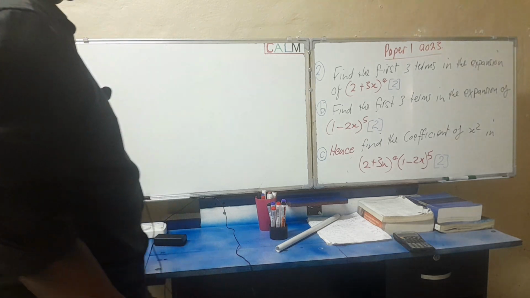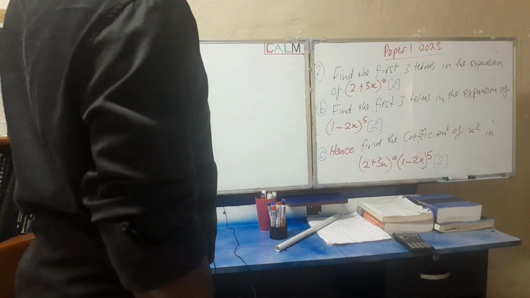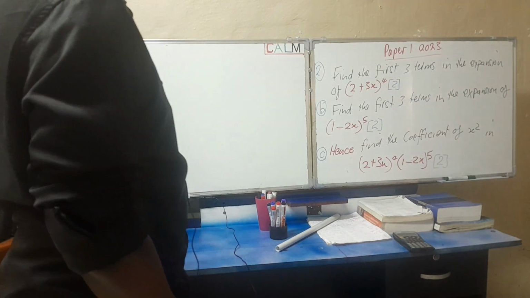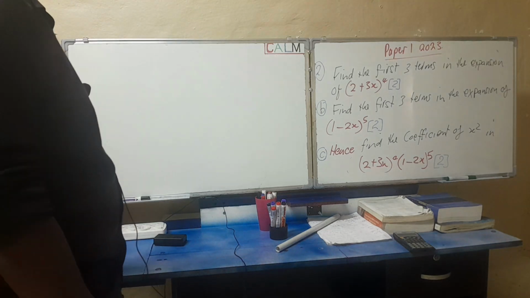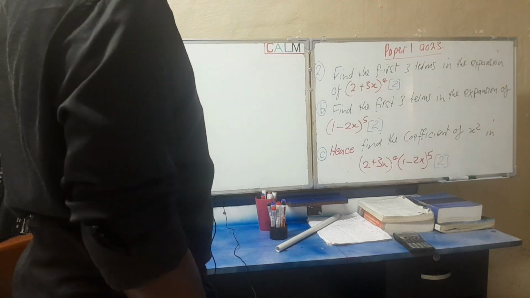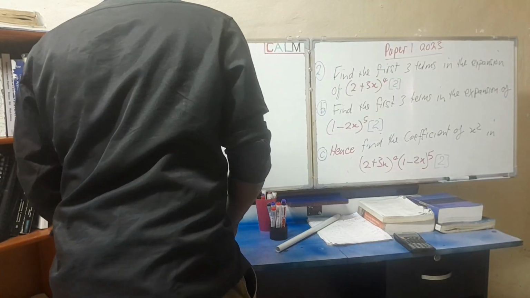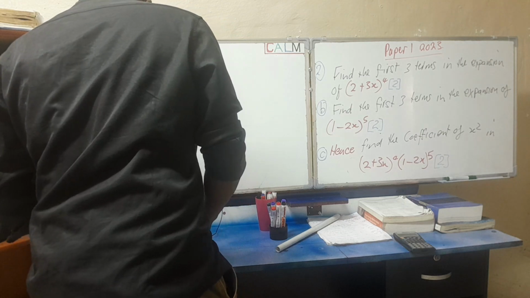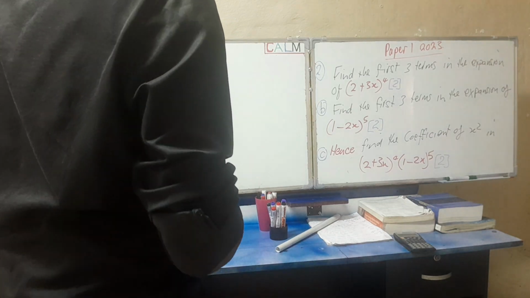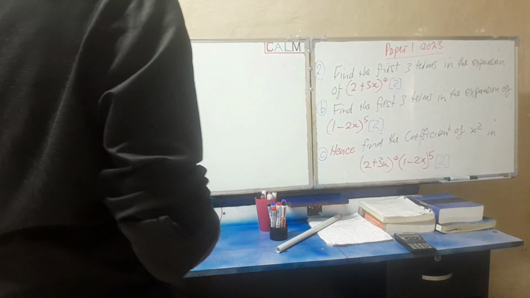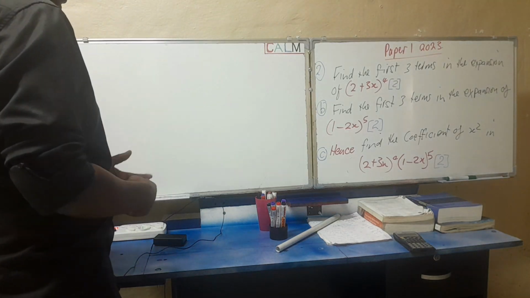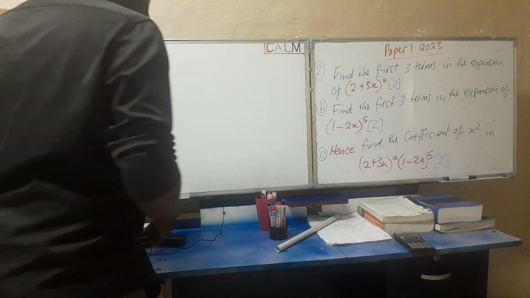I've put some little numbers in blue there against each question. These are the marks that were allocated by Cambridge to each part of the question. Now, clearly, this is a question which involves the binomial theorem. What is the binomial theorem? The binomial theorem is a formula that enables us to expand a binomial to any power.